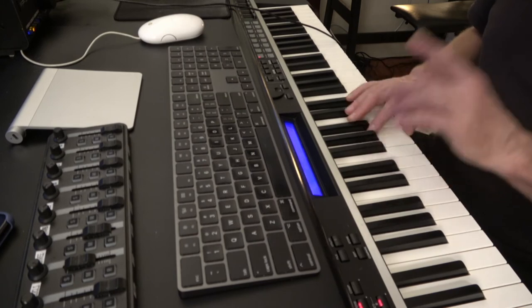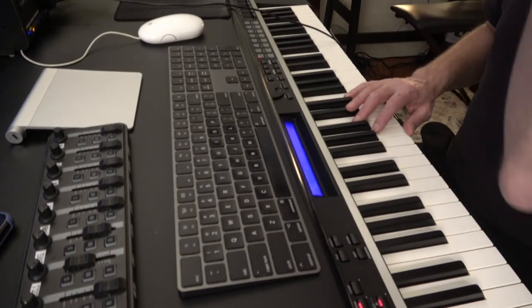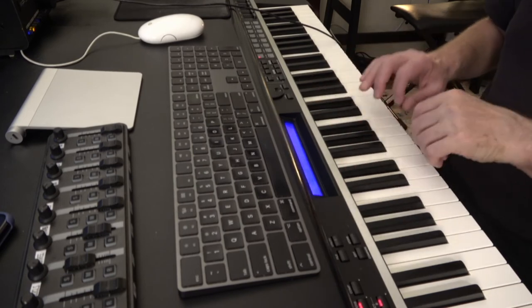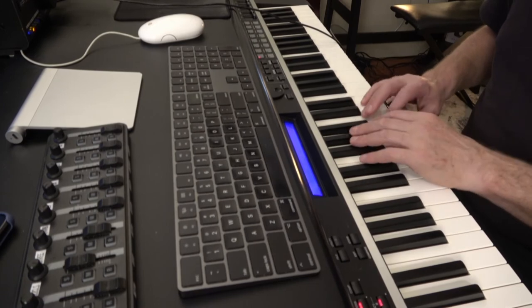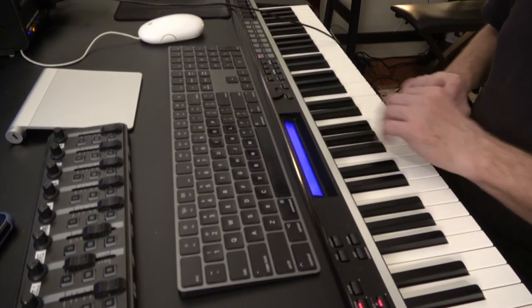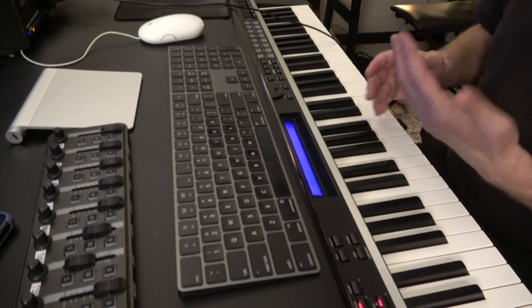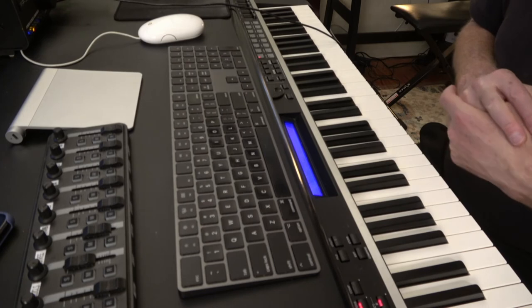It's a little faster, but you can use that to create some cool step sliding, like Herbie Hancock would do when he's comping. Right, so you could change key like that and do things like that to add a little bit of interest to your mixes if you want.